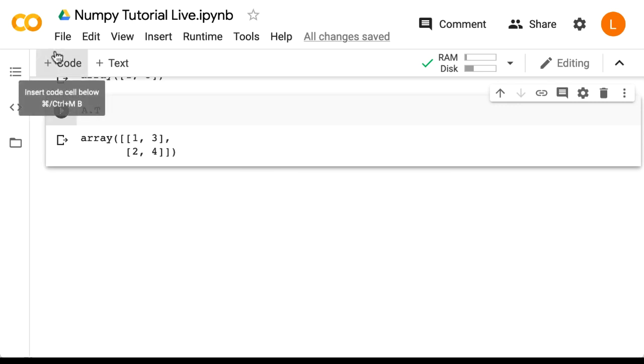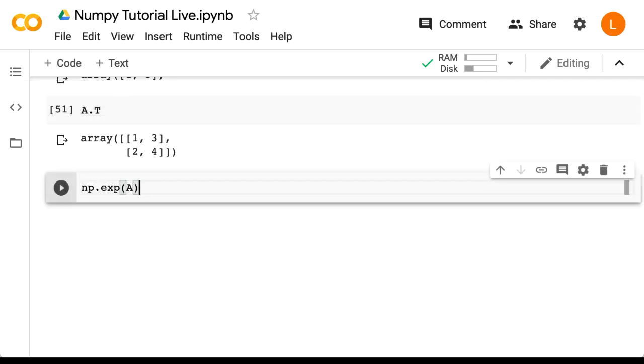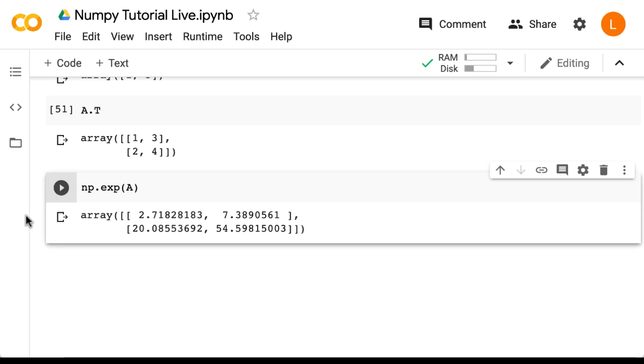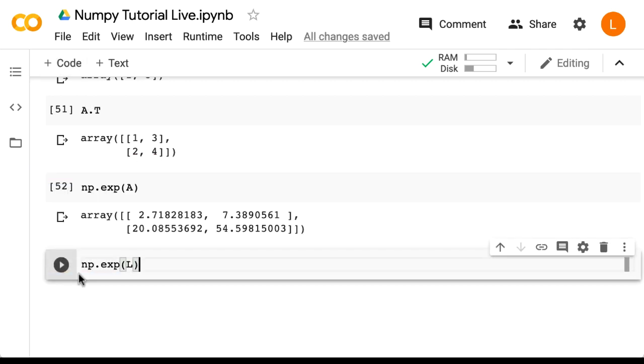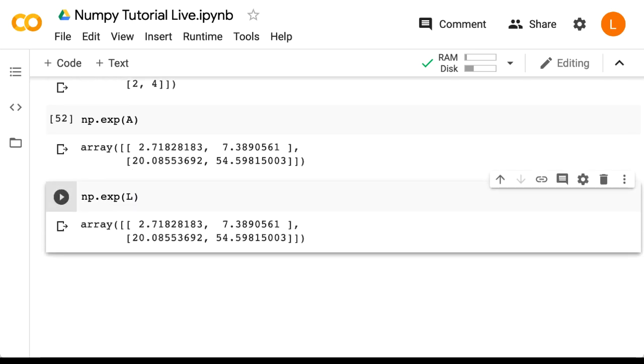Now here's something interesting. Let's say I want to apply a function to A, like the exponential. Well, it works just like a vector where it applies element-wise. So let's try that. np.exp(A). And that exponentiates every element. But now, let's try this with a list. np.exp(L). So what's interesting about this is NumPy already knows what your list represents and treats it as if it were a NumPy array. In addition, the thing you get back is an actual NumPy array. And you'll find that things work like this all throughout the NumPy stack. So for example, if I want to pass in some data into scikit-learn or matplotlib, it's okay to just pass in a list. There's no need to convert it into a NumPy array first.